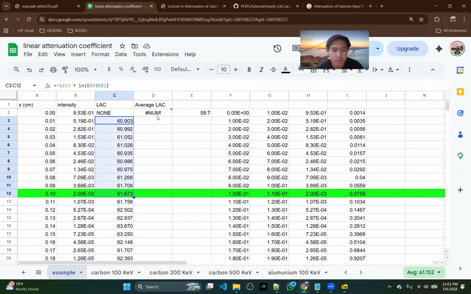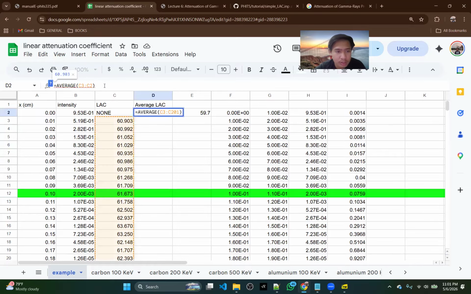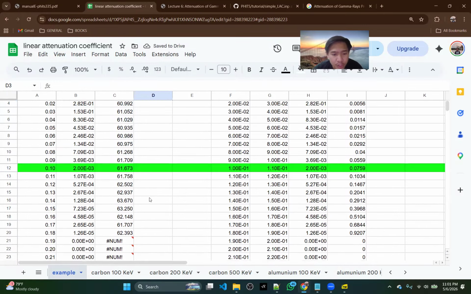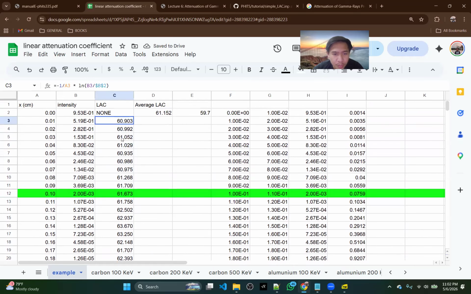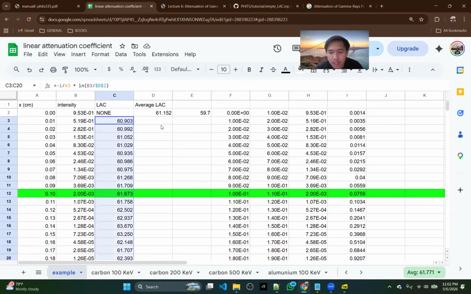It's 61. From here to here, it's 61. It still makes sense. But if you take the average value from here to here, it will not make sense. It's getting 61,771. It's getting higher. We cannot use it. It's not reliable.